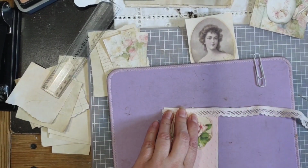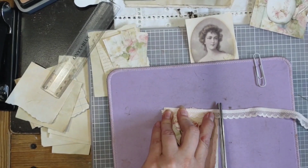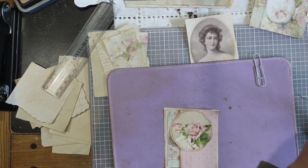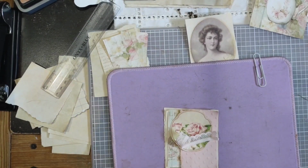We're going to see how it works. The only way we'll know is to try it, and if it doesn't work, we just take it off. It's not a permanent thing, so we'll see how it goes. We'll just try it, guys. That's why I'm not, because I'm overthinking it.